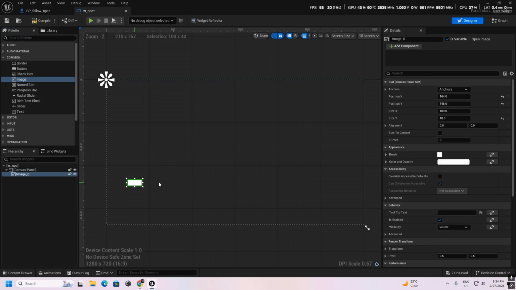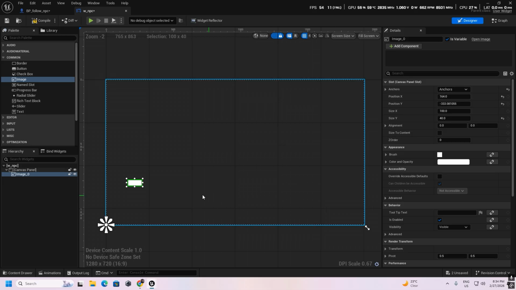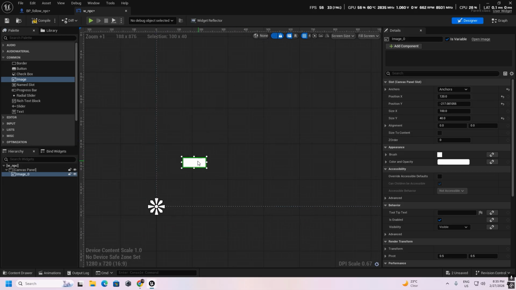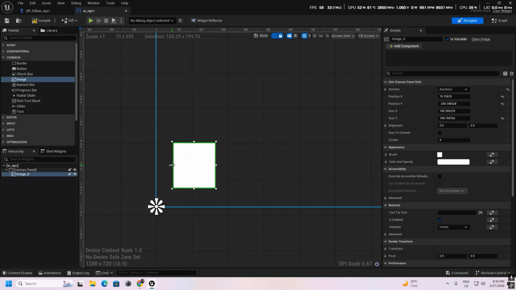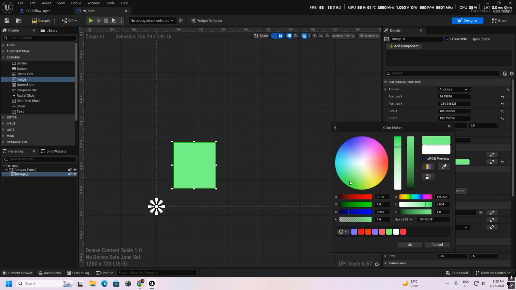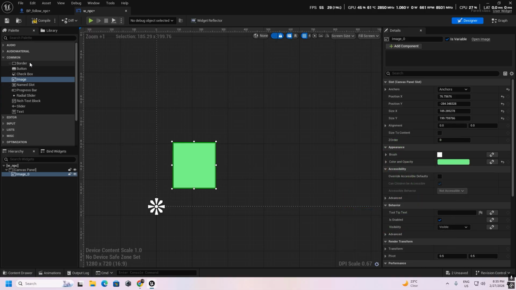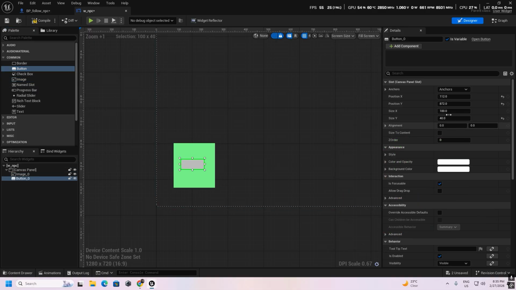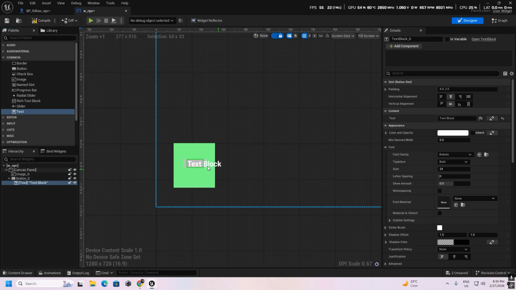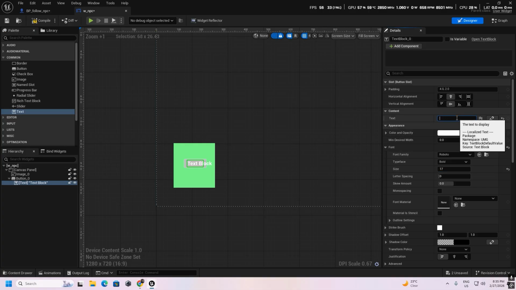We just drag it here, and for the anchor we select the corner of our display, and here we drag it and make it bigger. And you can also add your custom image here, but for the class I'm just using the blank, and we change the color to green here and press OK. And also we need a button here, and also change the anchor to the corner of our display. And also we need a text here, so drag the text here, and you can see the text is bigger than our button. So we just make the size small and change the text to follow.